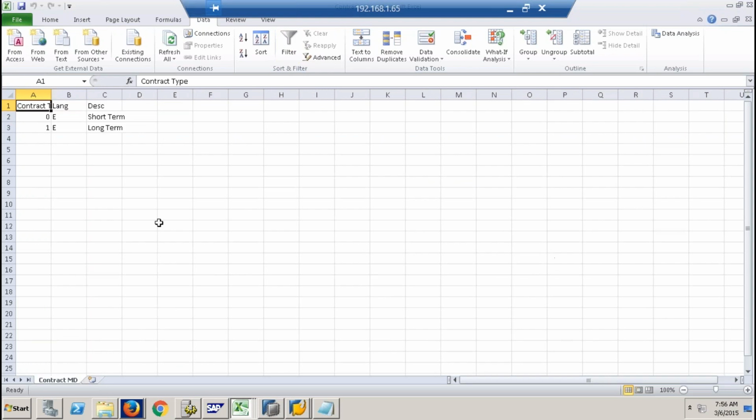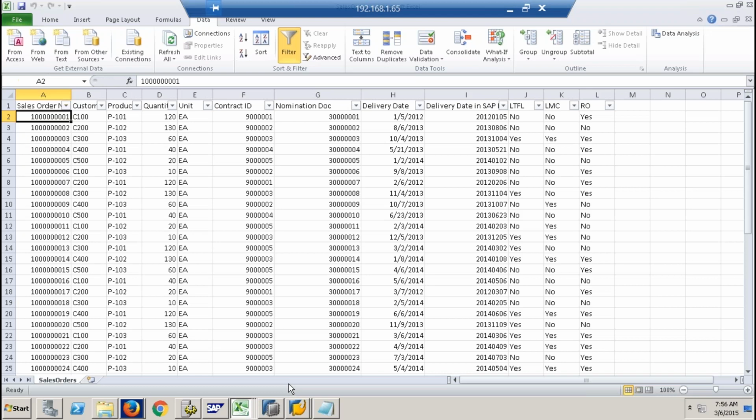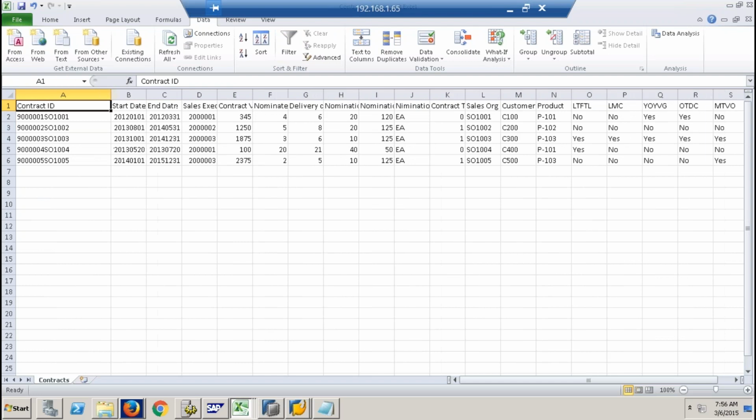It's contract master data. Sorry, this is a different one. This is my contract table, which tells me this is a contract. I just want to implement simple logic, but here the contract ID combines both the contract number and the sales order. So in the ETL, while we're extracting and loading into the HANA database, I'll have to split this, because the contract number holds the actual contract number and the sales order number together. So I'll have to differentiate that while I'm bringing it in.